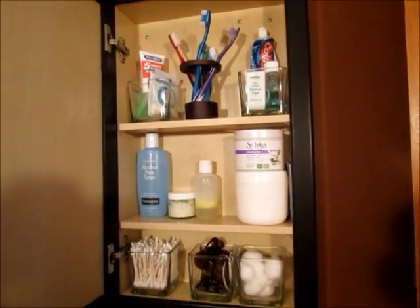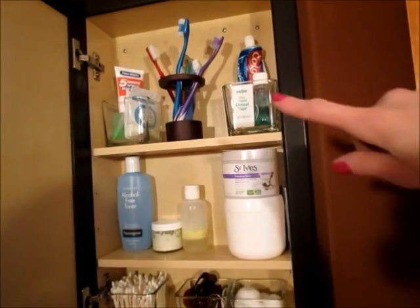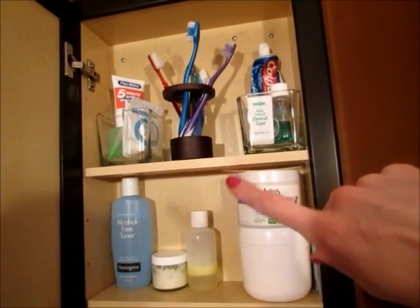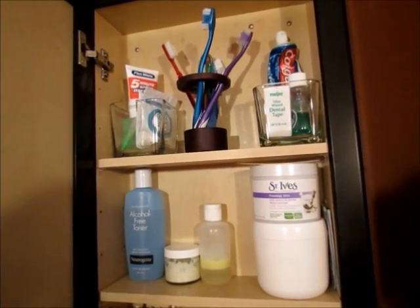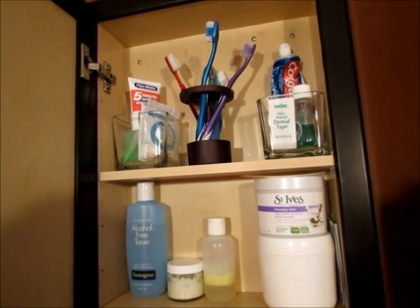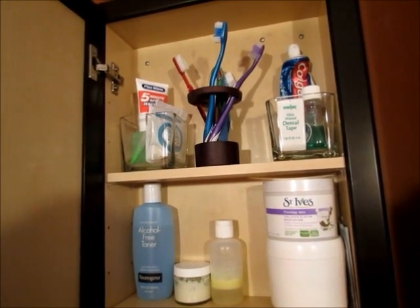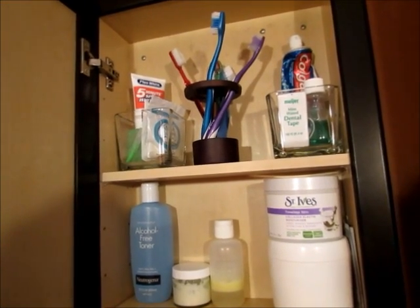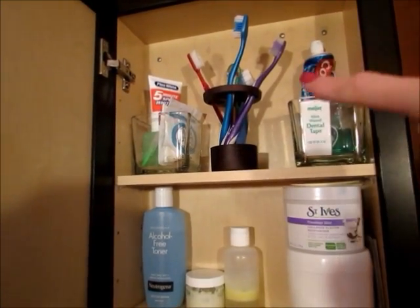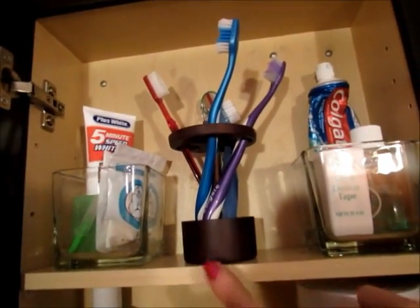This is inside my medicine cabinet. It has three shelves which are adjustable — I think most medicine cabinets have adjustable shelves. I left a little extra room at the top so I could put our toothbrushes in there. I mentioned last week that it's very important not to keep your toothbrushes on your countertops because all kinds of germs are flying around, especially if someone doesn't close the toilet seat.